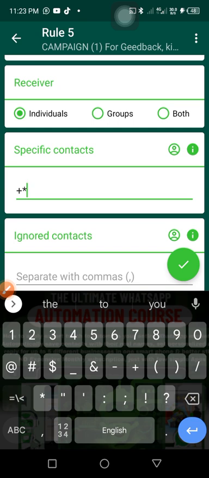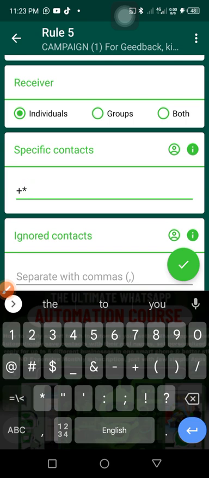So this plus star means anything that is like a message coming from any phone number that starts with plus. It doesn't matter what follows after the plus. This means plus and any other thing that follows after the plus. That's exactly what this code represents.